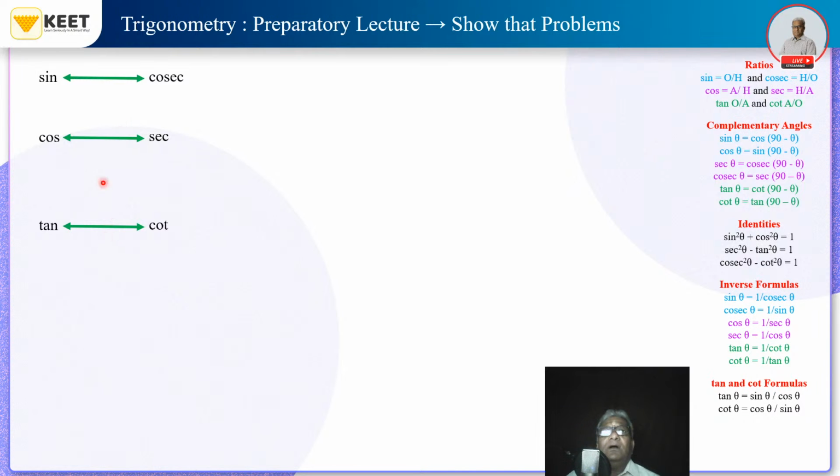Now try to focus on some important things which I am going to tell you. Our cosec ratio in the inverse formula is written as cosec theta equals 1 upon sine theta. The angle may be theta in both places, or you can write cosec A equals 1 upon sine A. So the angle can have a name or some measure can be written here. It is not always theta. Then the next is sec inverse, that is sec theta equals 1 upon cos theta.